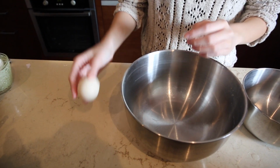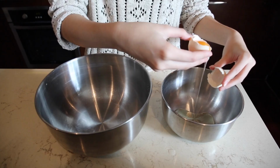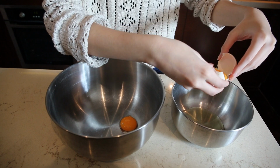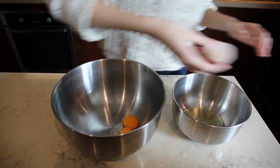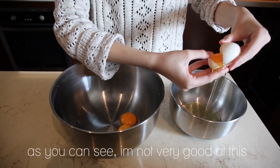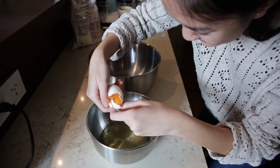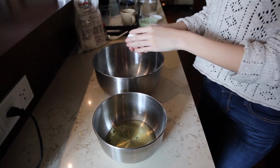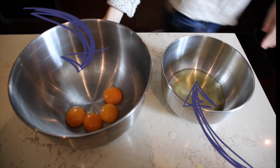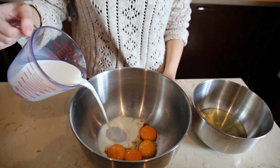First, crack the egg and separate the egg yolk and egg white in a separate bowl. So in one bowl is the egg whites and the other is the egg yolks. First, measure some vanilla essence and put it into your mixture. Then gradually pour your milk.